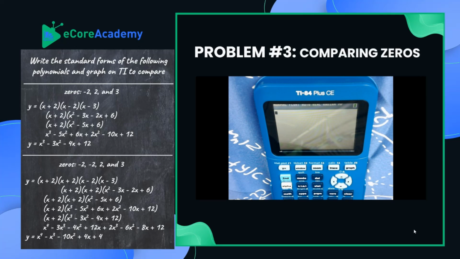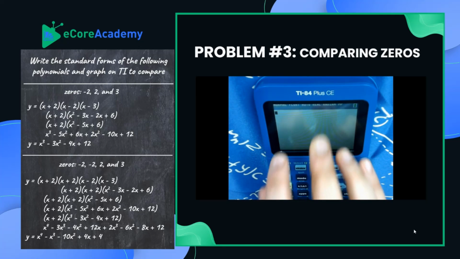If we combine like terms, we can bring the x to the fourth down. We do -3x cubed plus 2x cubed, which is -x cubed. Then we do -4x squared minus 6x squared, which is -10x squared. We can do 12x minus 8x, which is 4x. And then we have plus 4. Okay, sorry, I see one mistake I made. At the end of the second to last line, it should be plus 24, not plus 12. So your final equation should be y equals x to the fourth minus x cubed minus 10x squared plus 4x plus 24. That's my bad. So just keep that in mind. Make sure you make that correction if you're copying this down.